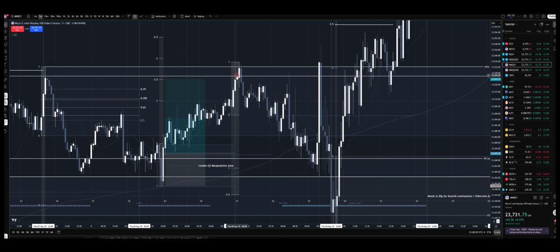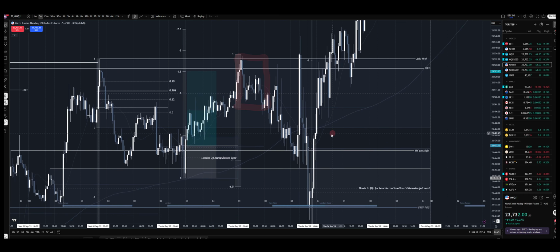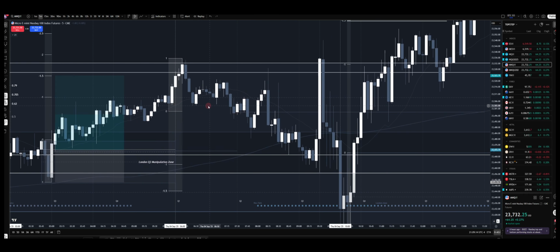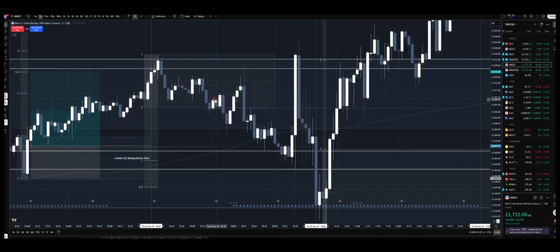So we then come back up, quarter 3 continues up, little manipulation again here, and then we take Asia high, which gives us another zone here for the move down into the New York manipulation. It's the same thing, we can draw a box on that one. And once that breaks, we look for PD arrays within the zone. We have a BPR here.